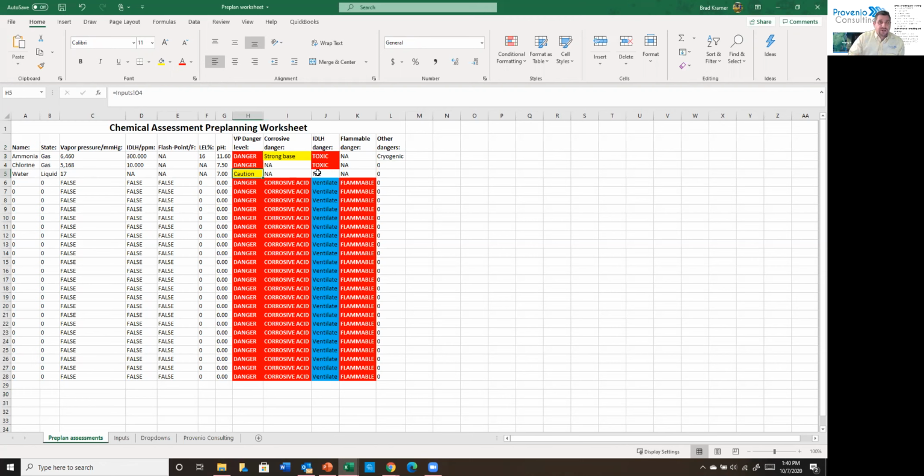So we look at it, we know it can escape up into the air and evaporate, not real quickly, so it doesn't have the danger on it, but it does have caution. So we can pretty much disregard the vapor pressure of that one because we see it doesn't have any other properties that make it dangerous. That's what this spreadsheet does, it just makes it very easy for you to track what chemicals you have and what the different dangers are with them.